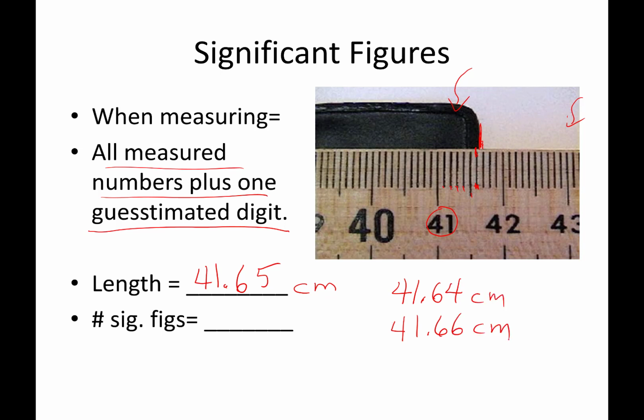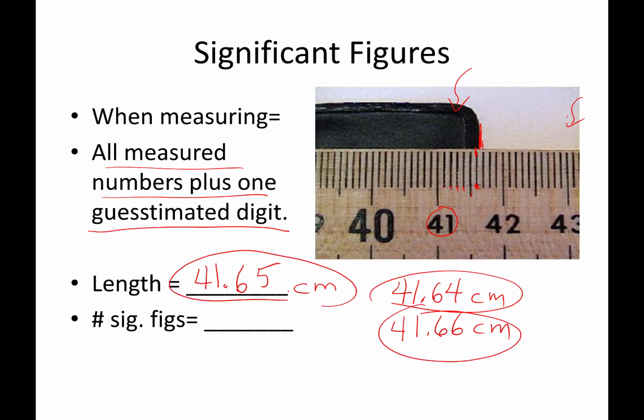Here's the wacky thing. All are correct, because all certain digits, all digits you are 100% positive of, and you are allowed to use your brilliant scientific brain to guesstimate one more. So how many of those digits are scientifically important? 1, 2, 3, 4, 4 significant digits.